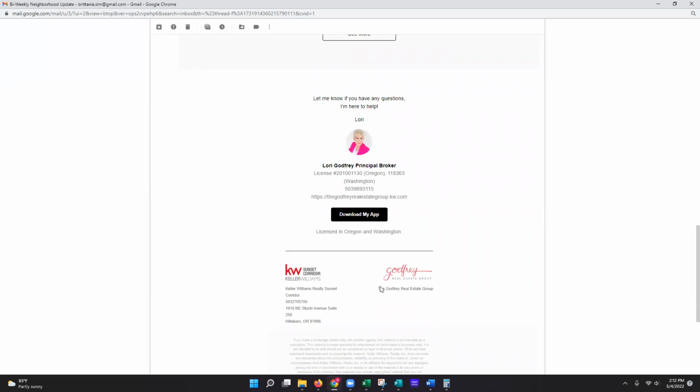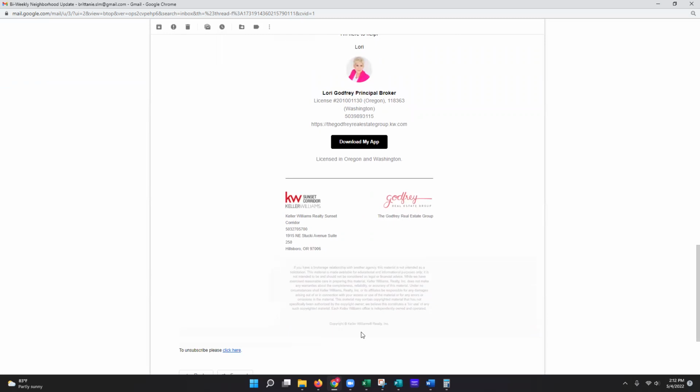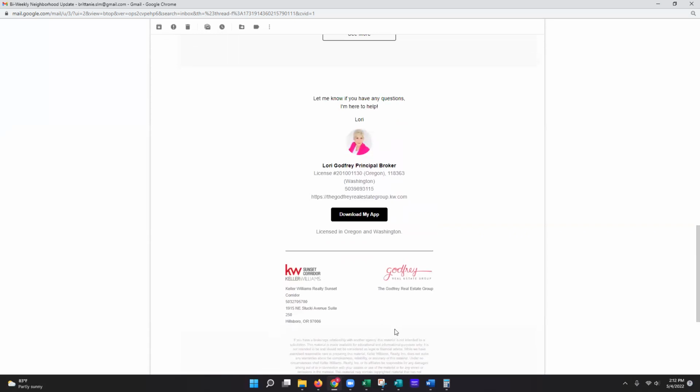If you don't have a team logo, it says no image found, which is not as aesthetically pleasing, which is why I recommend putting something in there, whether it's the realtor logo, anything along those lines. Go ahead and plug something in there, and that will allow you guys to bypass that error message. You'll also notice that the legal footer automatically populates, and then there is an unsubscribe option all the way down at the bottom. But this is exactly what the monthly and biweekly Neighborhood Nurture looks like.